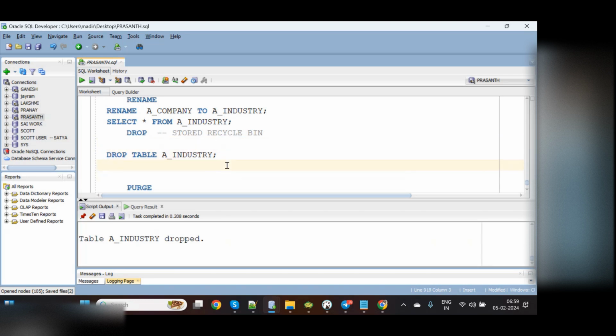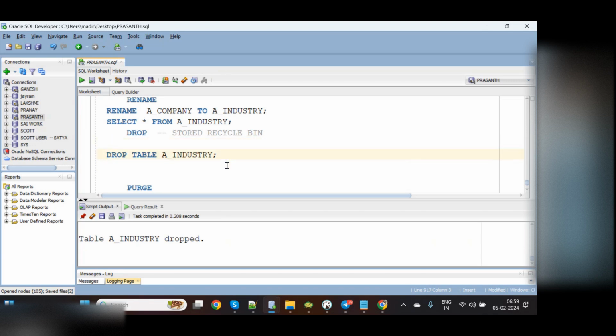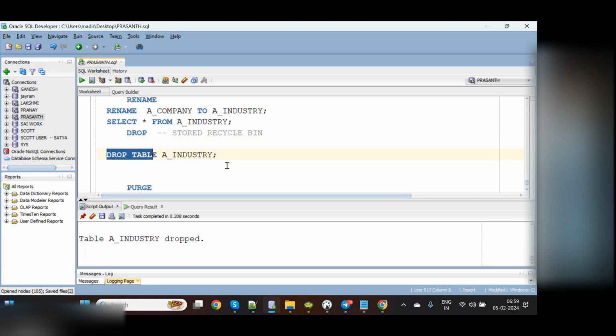The delete command comes for data, we are going to delete the data by using the delete command. Here drop is like you are going to delete the objects permanently. So now what happened? Your table gets dropped, so you are not able to find this table. But as I said, it will be stored in the recycle bin.